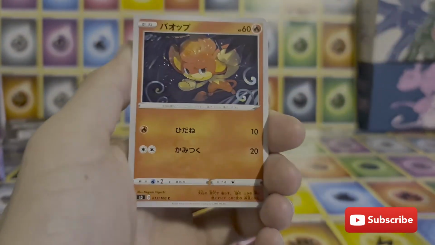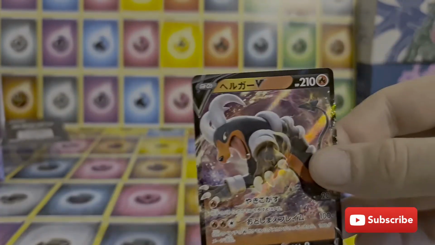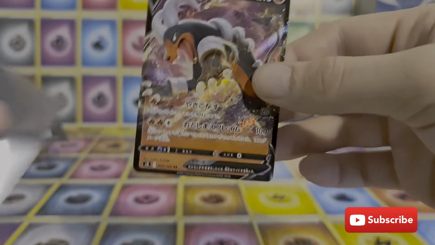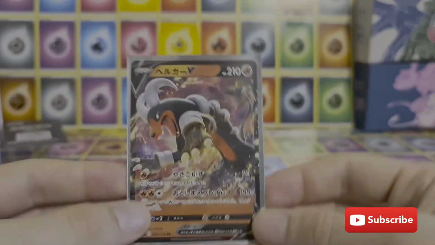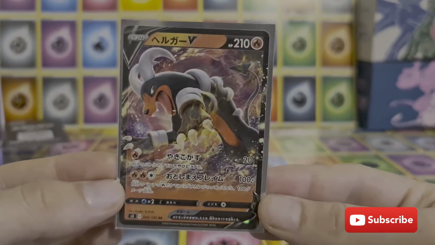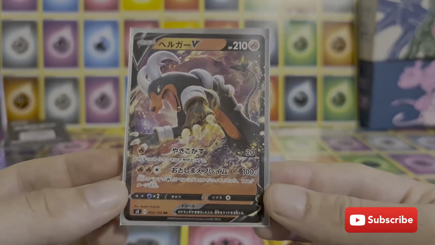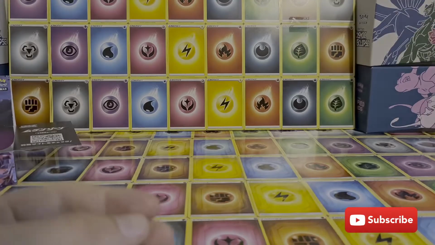And there we go, that's a Trapinch. We know that one. A Houndoom V. This was another sort of big player in the advertisement of this set, so the artwork on there is really cool, and I think that's one I probably will keep and just get graded, because it's like basically a devil dog, and that is pretty cool.